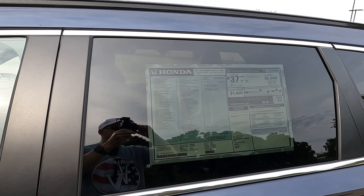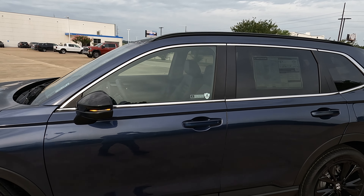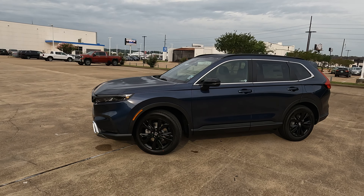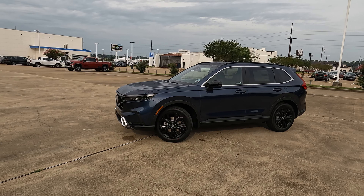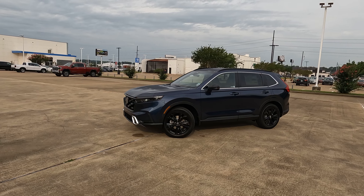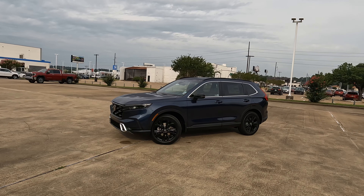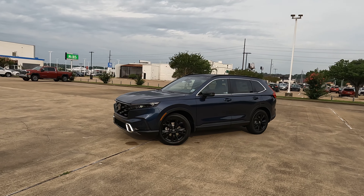This is the 2025 Honda CR-V Hybrid Sport Touring. Is it the best hybrid crossover SUV? Hey everybody, it's Tom from Vehicle Visionary. I hope you're having a great day. Today I'm at Holmes Honda to give you the particulars on this model and help you answer that question I phrased in the title of the video.